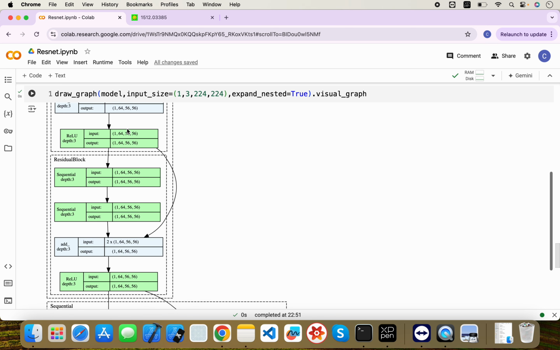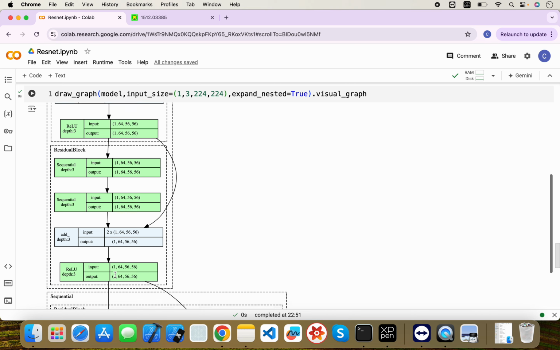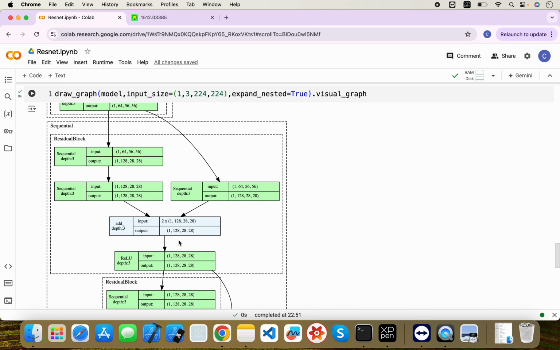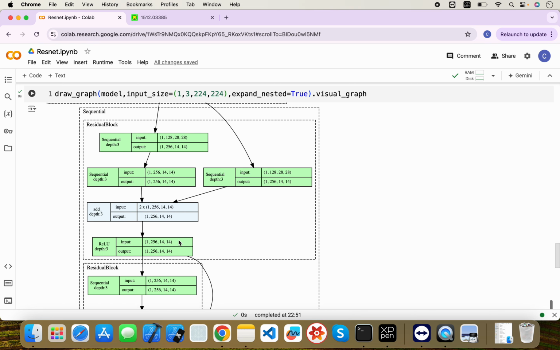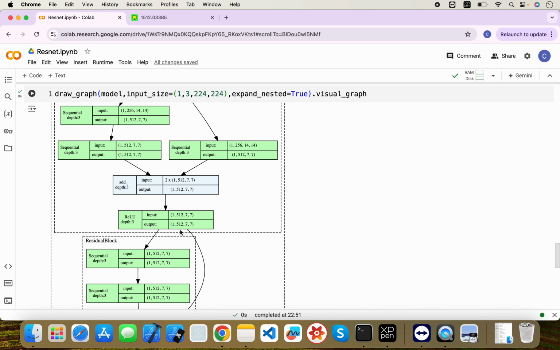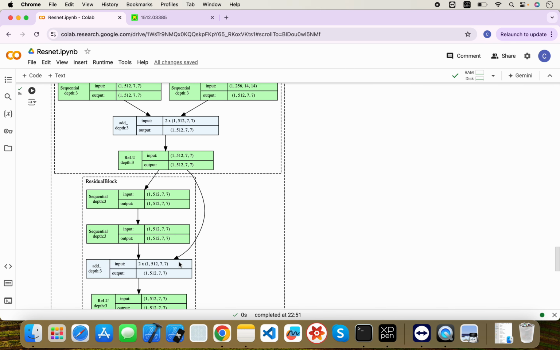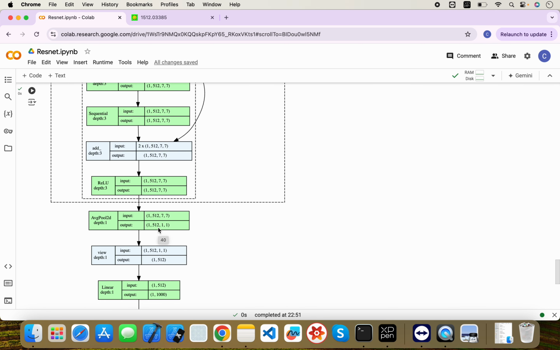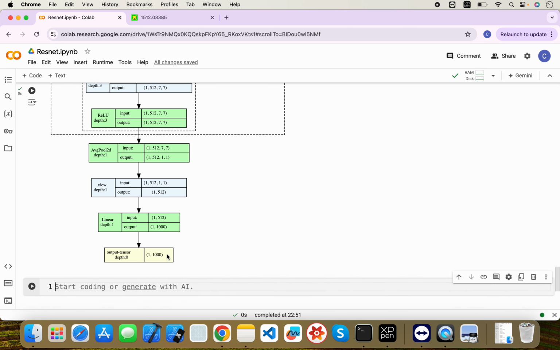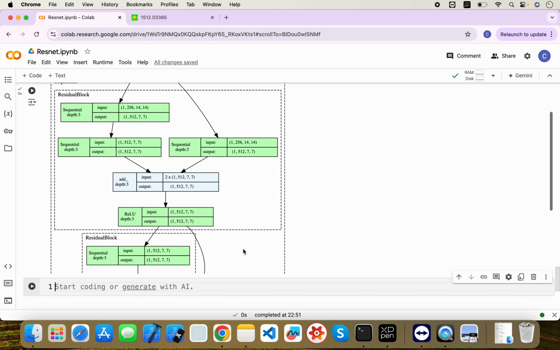So you can visualize the skip connection here as well. So this is all about the ResNet. At the end, if you see, we have 512 cross 1 comma 1, and then we flatten that to 1 comma 512, and then at the end we have 1000 categories. We can apply the softmax here as well, or you can apply the softmax in the training process. Yeah, so this is all about the ResNet.